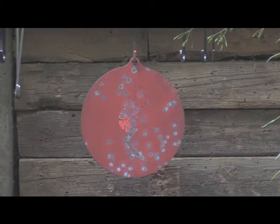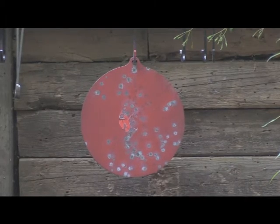Okay, I tweaked the red dot just a wee bit. I don't know. Maybe I should have moved it the other way, but we'll find out. I'm going to use the red dot again. And I got 5 rounds in here, like I said. Take safety off. And we'll see what happens.